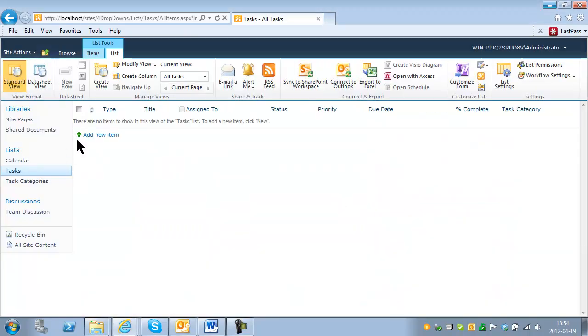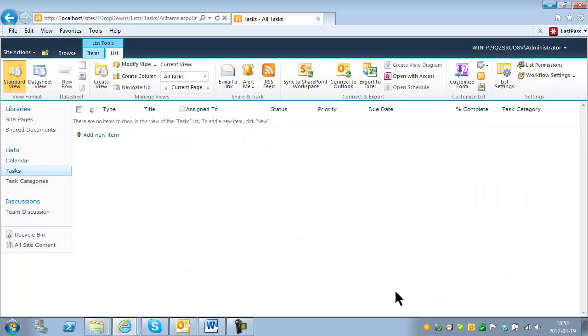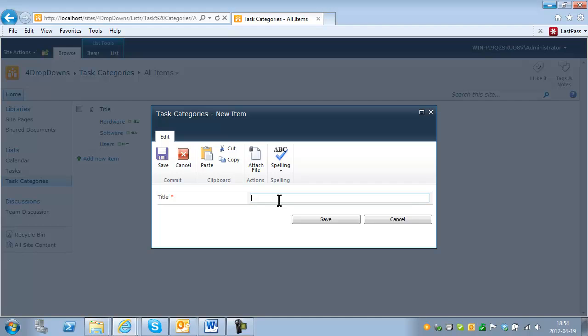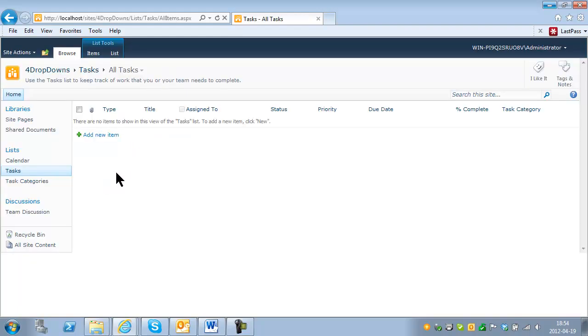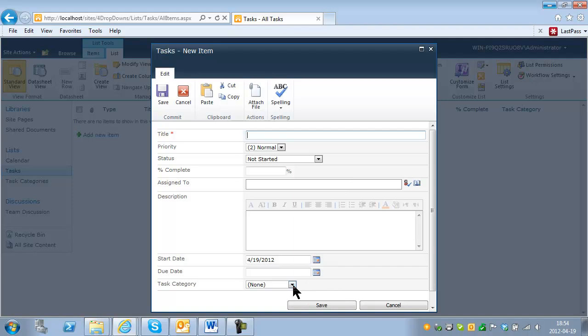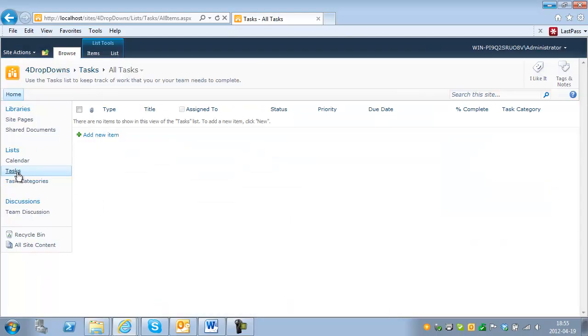There we go. Now when I add a new item, you see I get the same kind of drop-down there, and that's fine. One of the benefits of this is that I can add a new item in this list, and let's say we have our documentation. There we go, and I'll save that, and you can of course delegate the responsibility of adding new task categories to somebody else, somebody that doesn't know how to modify list settings, etc. So now I can go in there, and as you see, they come in the correct alphabetical order. Alright, that's beautiful.